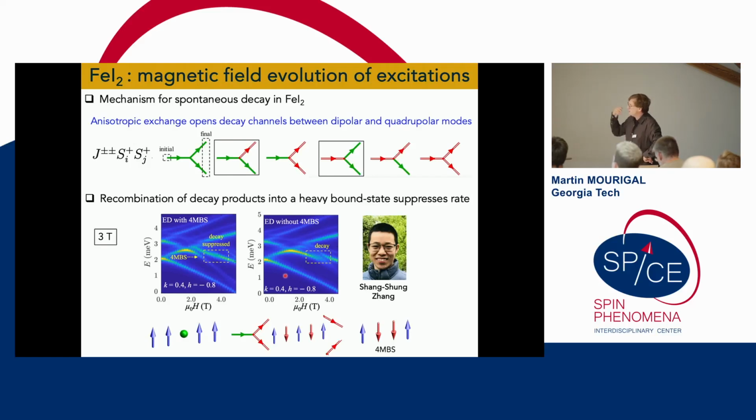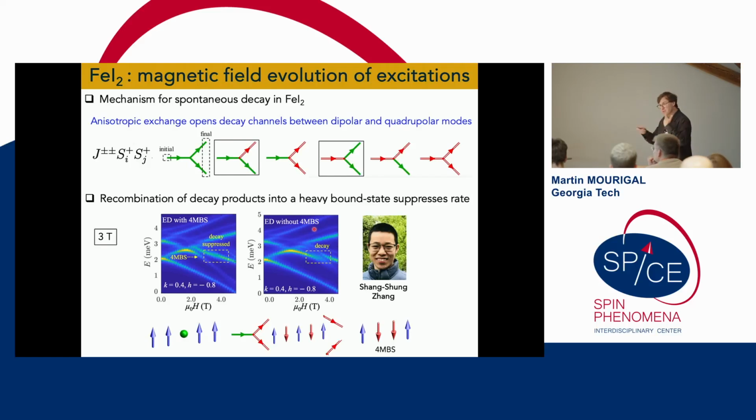So then there's even more interesting physics, or maybe details, depending on your point of view. There are also some regimes where this truncated Hilbert space technique predicts some decay, but they are not seen in the experiment. And the physics here is that when a single magnon emits single ion bond states, these two single ion bond states can recombine into a 4-magnon bond state. And that actually leads to an avoided decay in some particular regime in field.